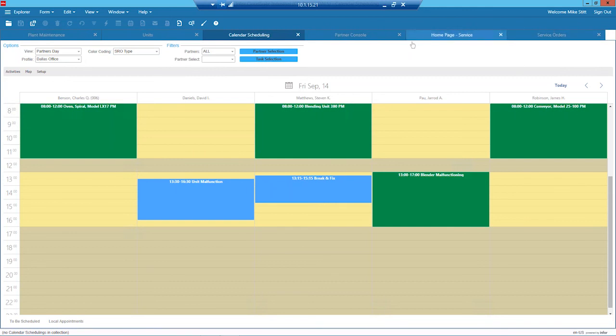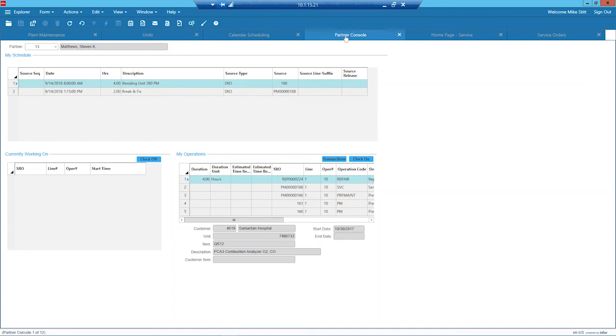There is also another tool available for a maintenance technician called the Partner Console. And when you look at the Partner Console, this is more of a typical SyteLine screen where it's broken up into a main grid and some subgrids. But this is saying for this particular partner, here's all her open tasks, and it gives you details on those tasks and allows them to do things like clock on when they start activity and clock off when they finish activity. So some good things there as well.